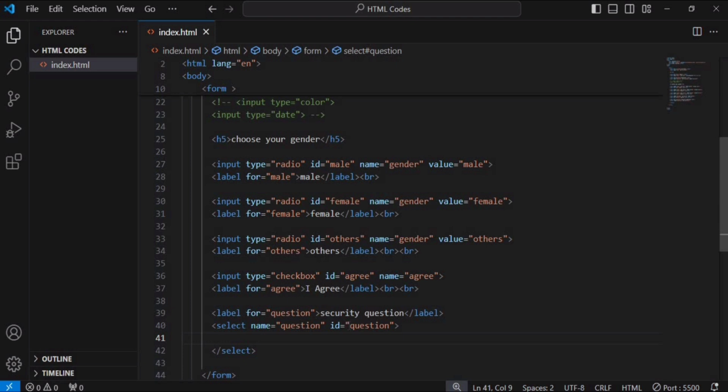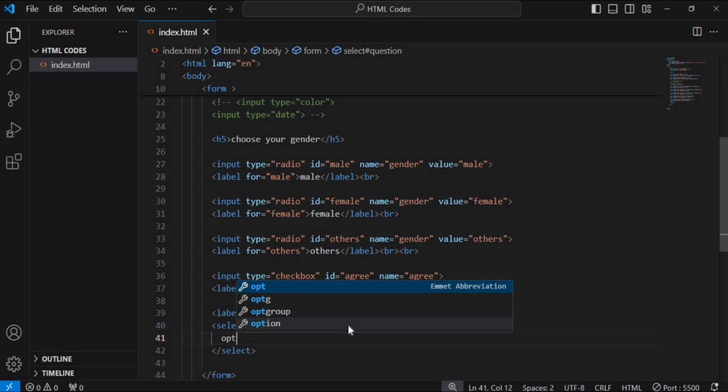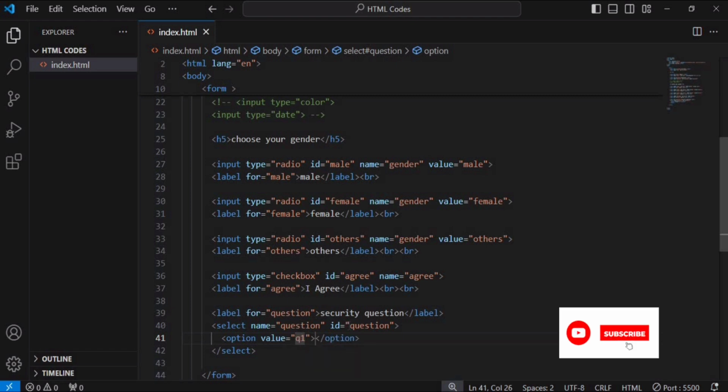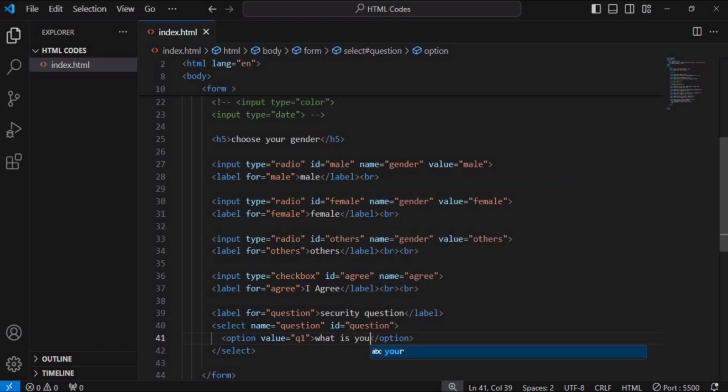We do that using the option tag in HTML. So all you have to do is option, and we'll say the value for the option should be, let's say, question 1, and it's gonna say what is your best food.